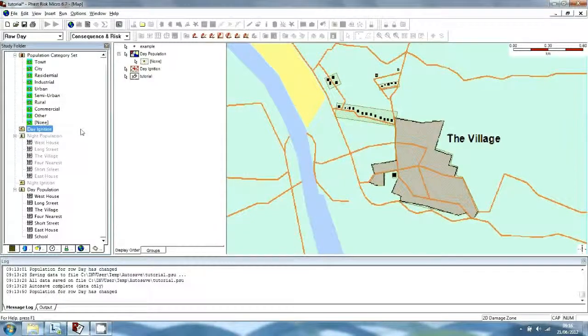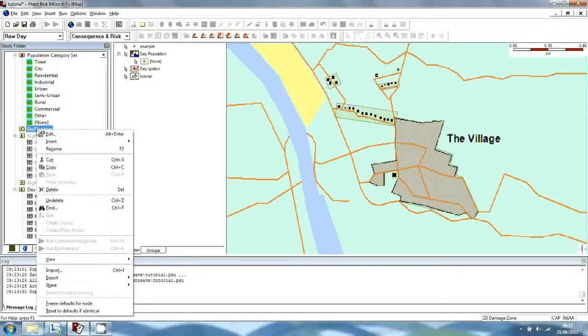We'll now set up the ignition data. The new blank study folder is created with a single set of ignition data called day ignition. The pattern of ignition sources might be different for day and night, but for this tutorial we will define a single set of ignitions. We will define a single on-site ignition source, a flare located just inside the northwest corner of the site and to the north of the propane sphere.